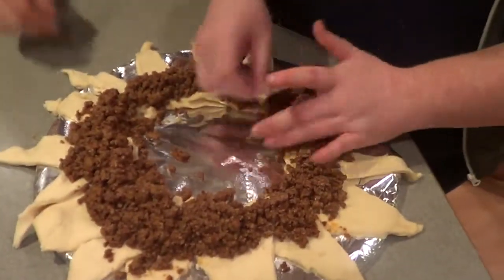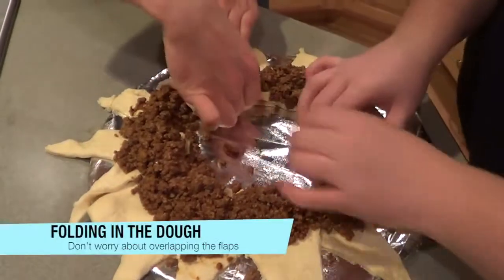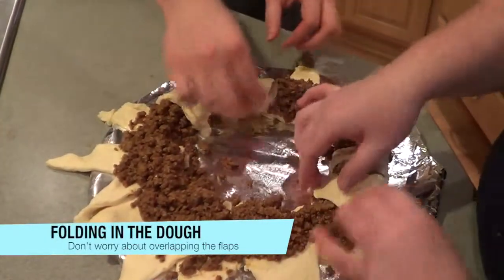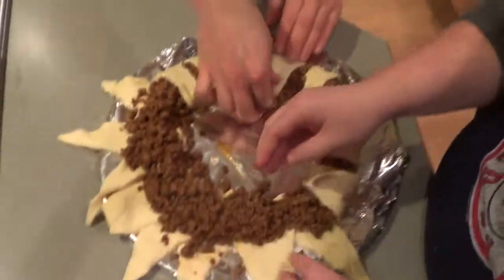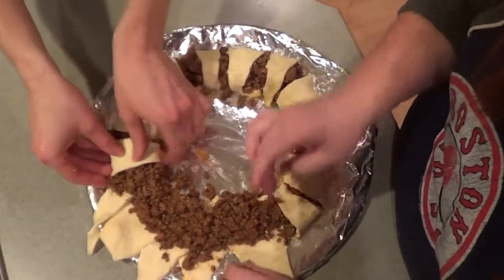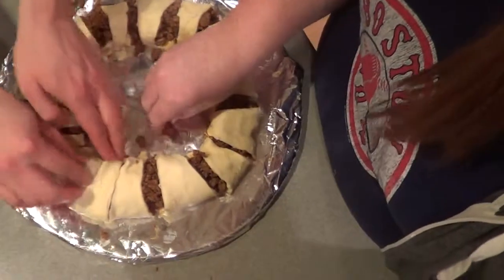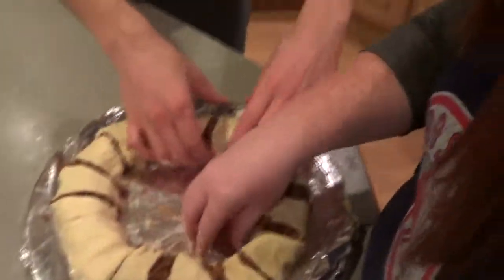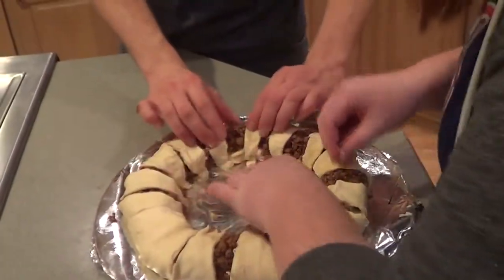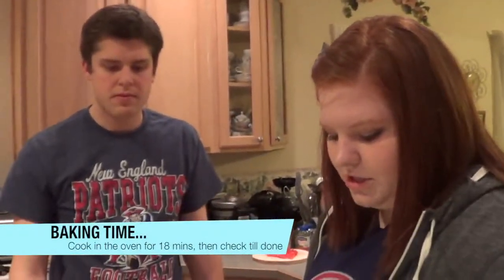Now we have meat in the center of our sun, so we're going to take the pieces around and just wrap them over and tuck them in slightly. They can touch a little bit — some will overlap, some will be pretty wide, and they'll expand as they bake. We want to make sure all excess meat on the outside gets in so no one loses out on their taco piece. We'll place this in the oven and start by cooking it about 18 minutes, checking from there — up to 22 minutes for a nice golden brown.